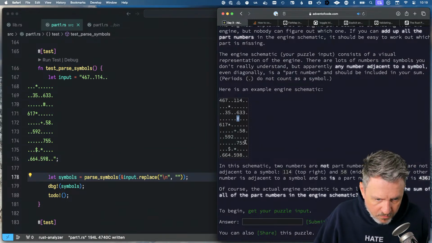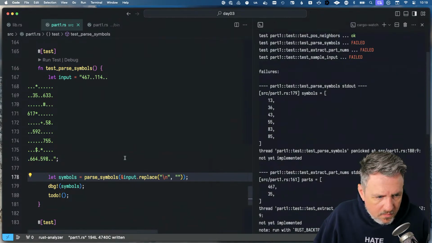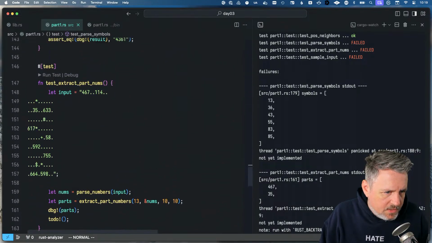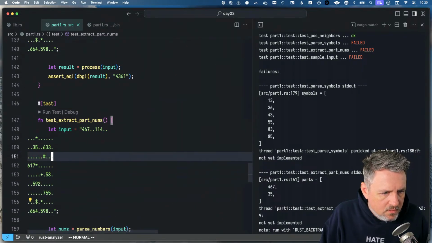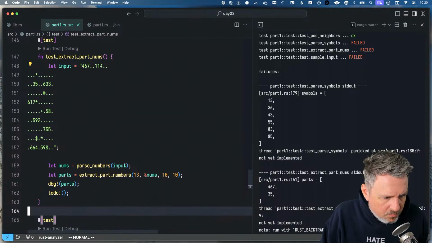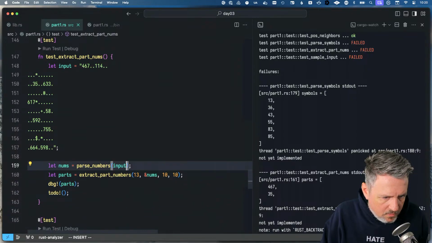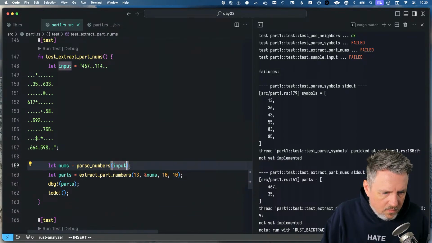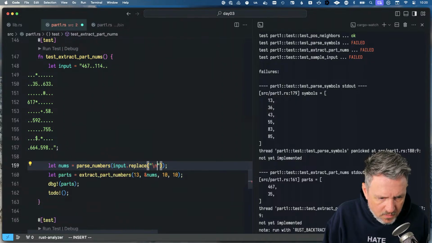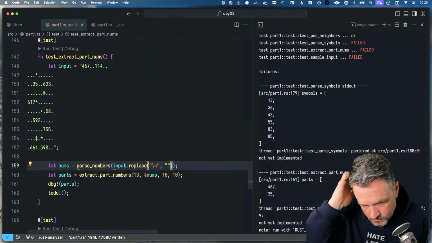So I think the part numbers are correct. So now testing the input, extracting part nums needs to do the same thing. Dot replace new line with empty.